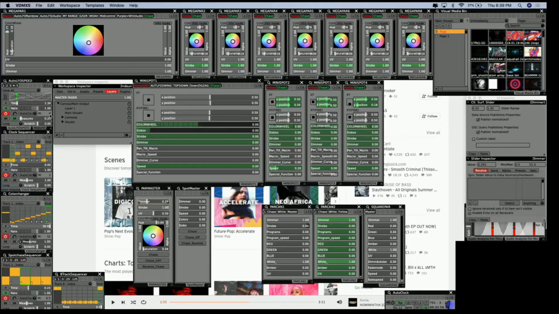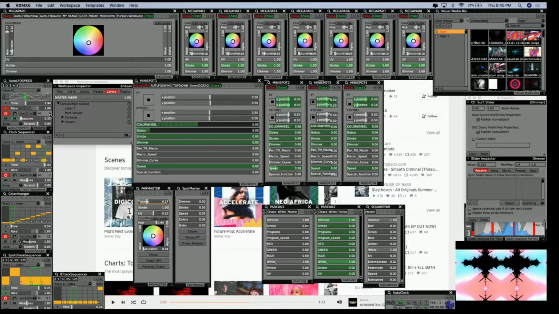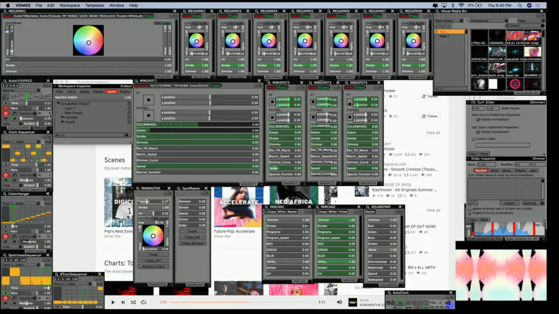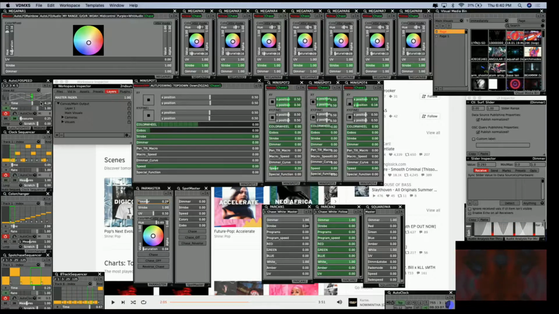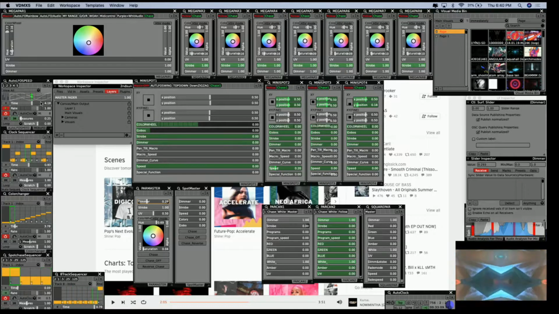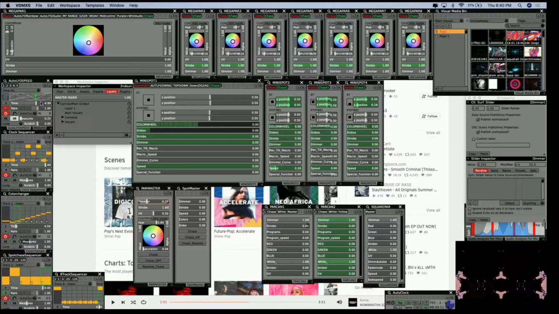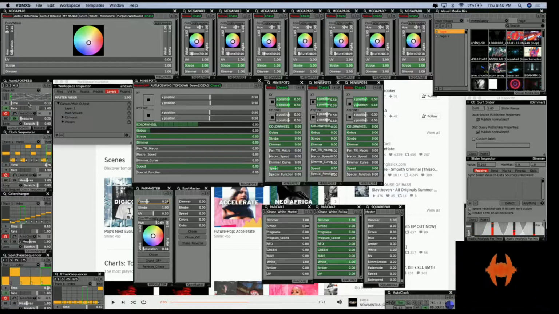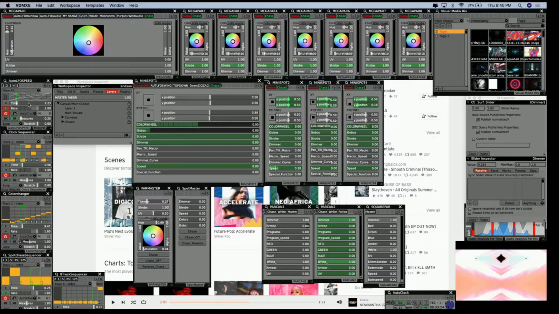You can pick cosine or sine or whatever and pick how long it wants to be, and then you can use the data that it's taking out of the LFO to drive effects or whatever you want, really. And so I have this set to happen over the course of 8 bars.